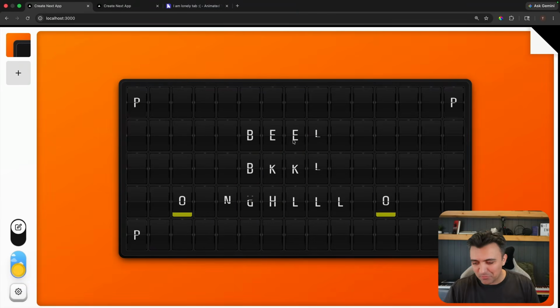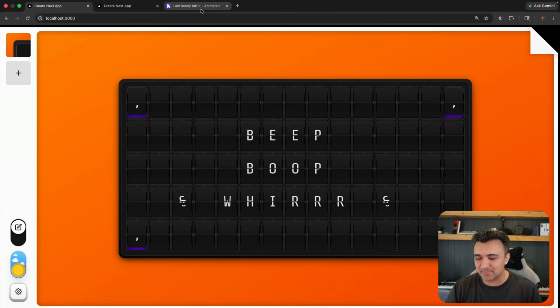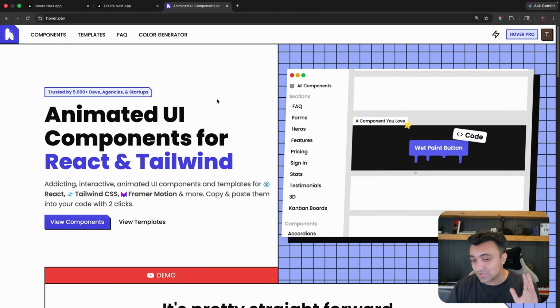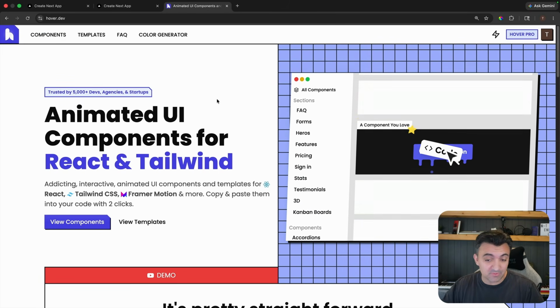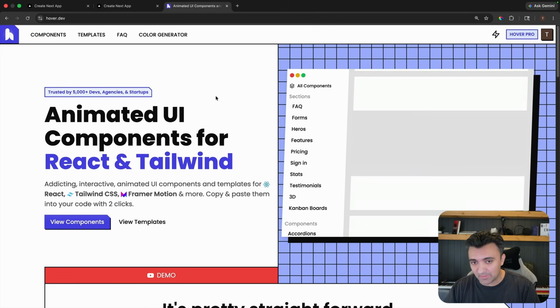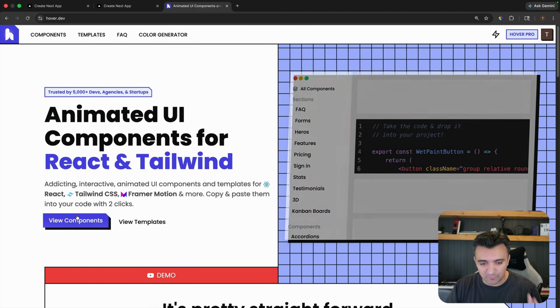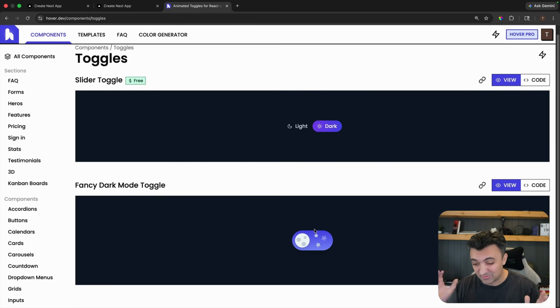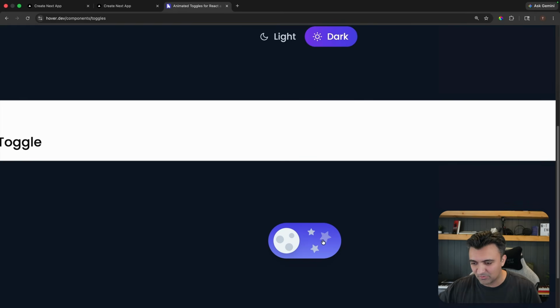Okay, so about 3 years ago at this point, it's kind of crazy to think it's been that long, back about 3 years ago, 2023-ish, is when I started working on both this YouTube channel as well as my component library. And one of the first things I ever built for this component library was this dark mode toggle right here. In fact, I think it's literally the first one. I think you can go back a couple of years and look at my Twitter and actually find me posting about this little dark mode toggle that I made.